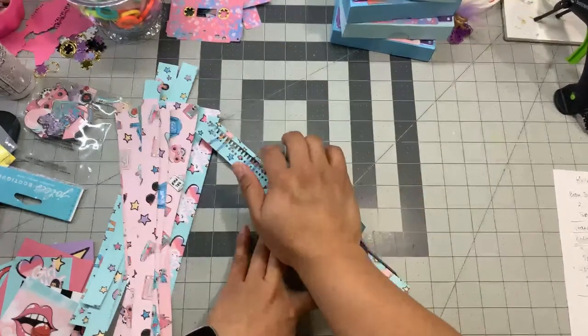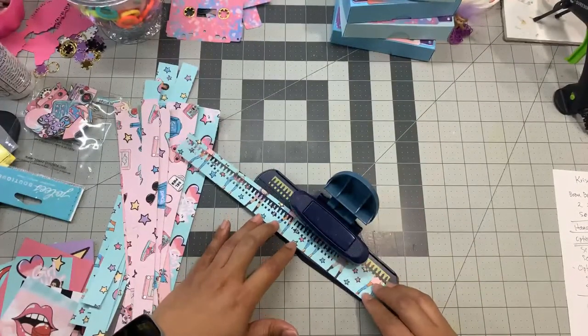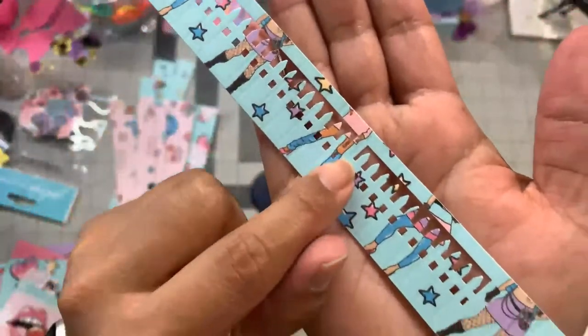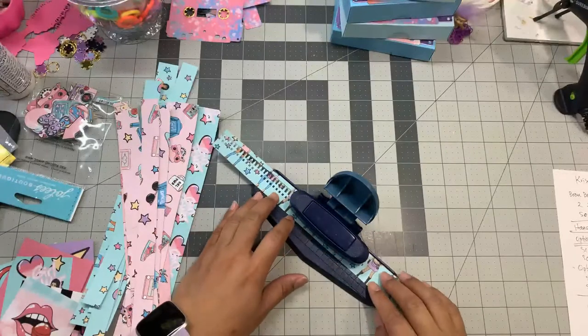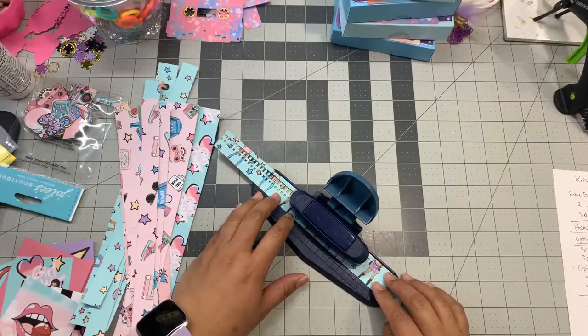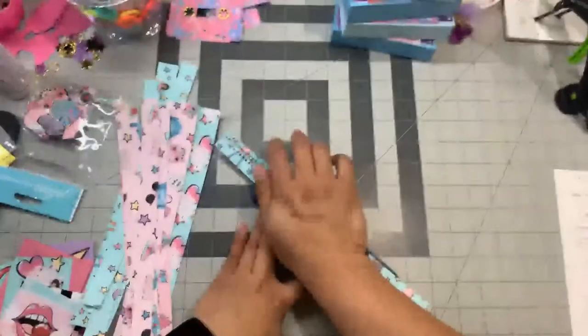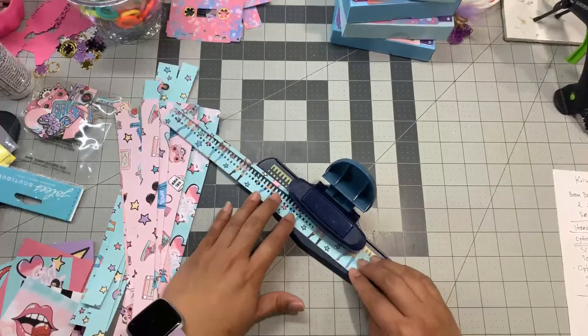I can't fight it. Love the fence. It's just going to give us a different edge, right? Oh, of course. Look what I just did right there. Hopefully it lines up right. Oh, good. It worked.